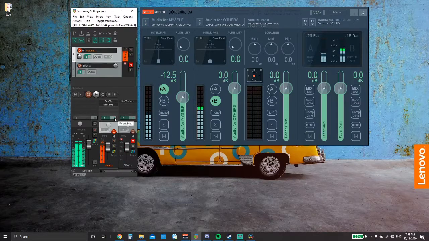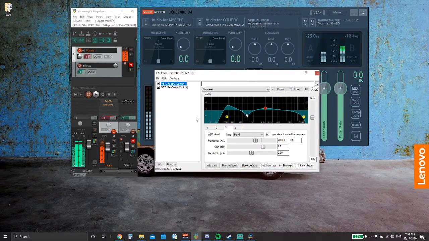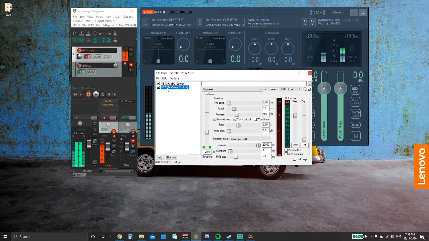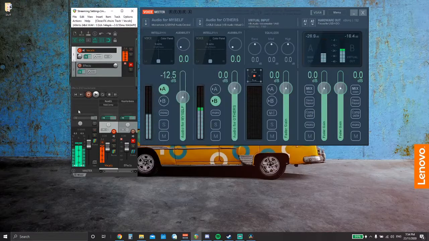And this is how I sound without EQ and compressor. Super basic stuff. I'm just adding a little bit of body to my voice. I like the sound of my voice having a bit more body. And then I have my compressor here. I have quite a wide dynamic range, I would say, when I'm talking to my friends, so I want to make sure that I don't sound too crazy. Basically, that's how I set it up.